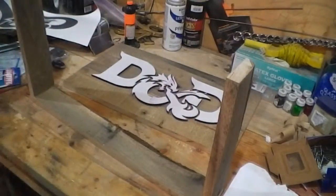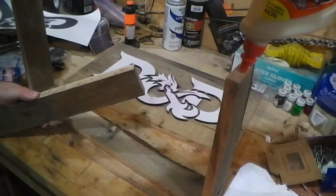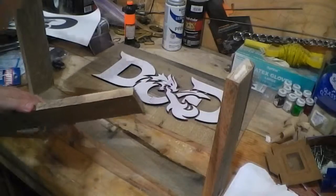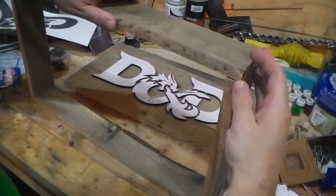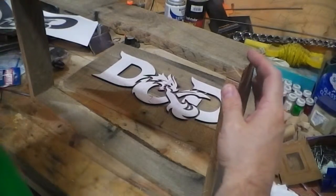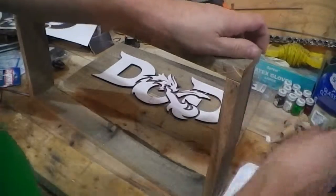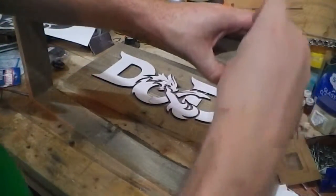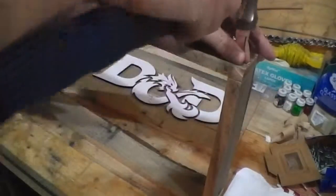I use wood glue and nails just to make it a little more sturdy. It doesn't really need to be more sturdy, but I've always been a glue and nail kind of guy. So there's that. Make sure your piece is lined up. Make sure that the faces are lined up because that's what's important. And pound your nails.